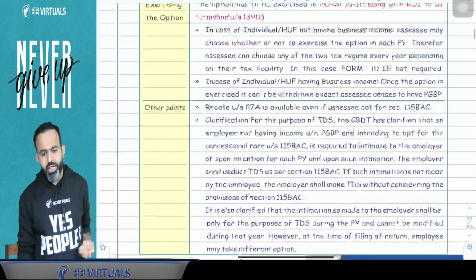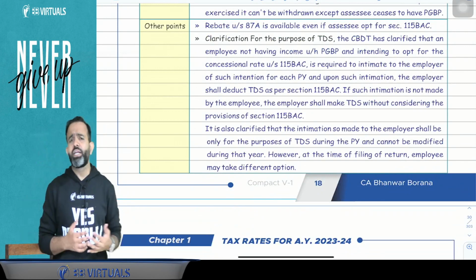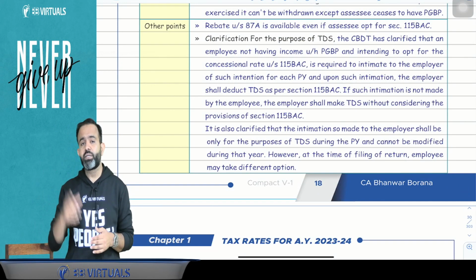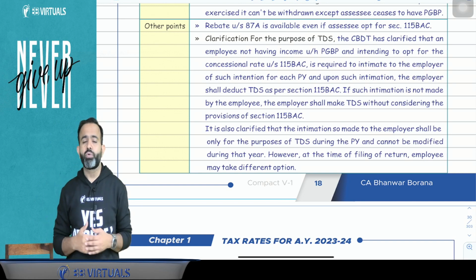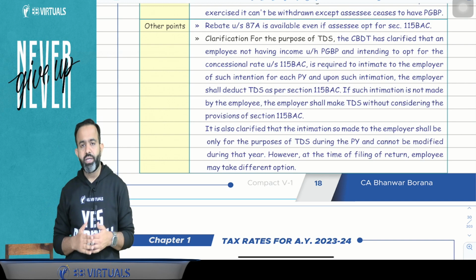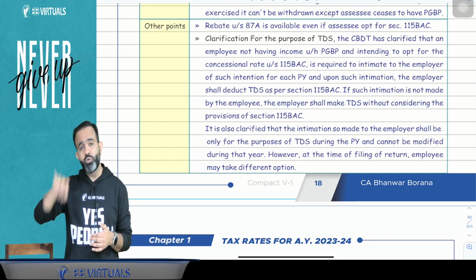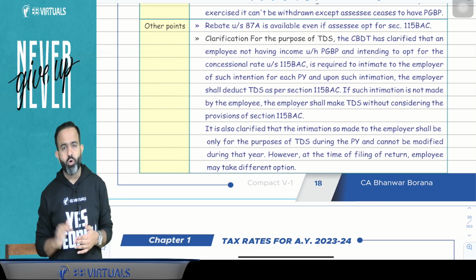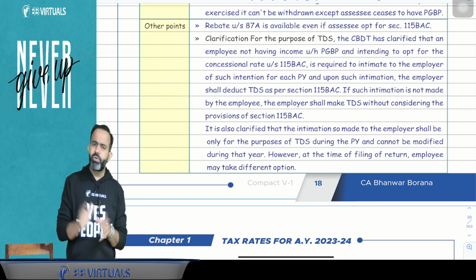Yes. One more point. Guys, suppose for example, in case of an employee, the employer will deduct the TDS as per the existing provision or as per the new taxation regime. That depends. If the employee submitted a declaration to the employer, then the employer will deduct the TDS as per the new taxation regime. Otherwise, the employer will deduct the TDS as per the old scheme, or you can say the existing scheme.